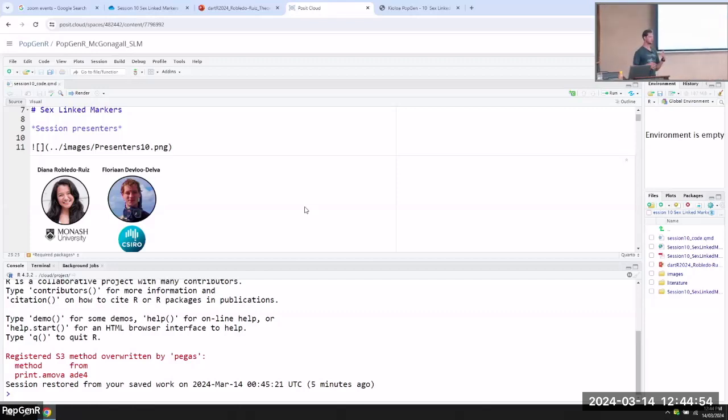So we're just going to go through two tiny examples on how you can use the function. We're going to go quickly through the bird example, a ZW system, and then we'll do the possum example, which is an XY system. You can follow along on your own code. It should be fairly straightforward to run. This is only going to take us, hopefully, half an hour.